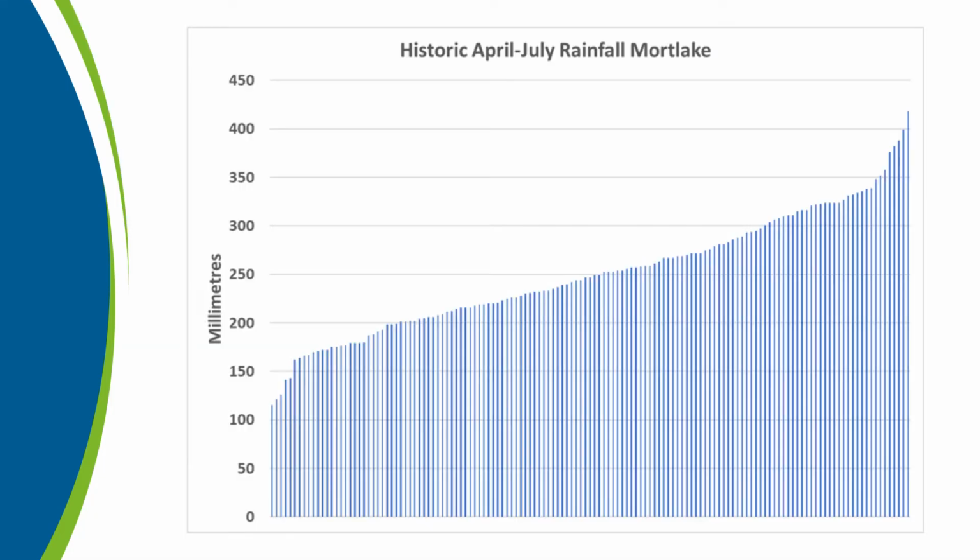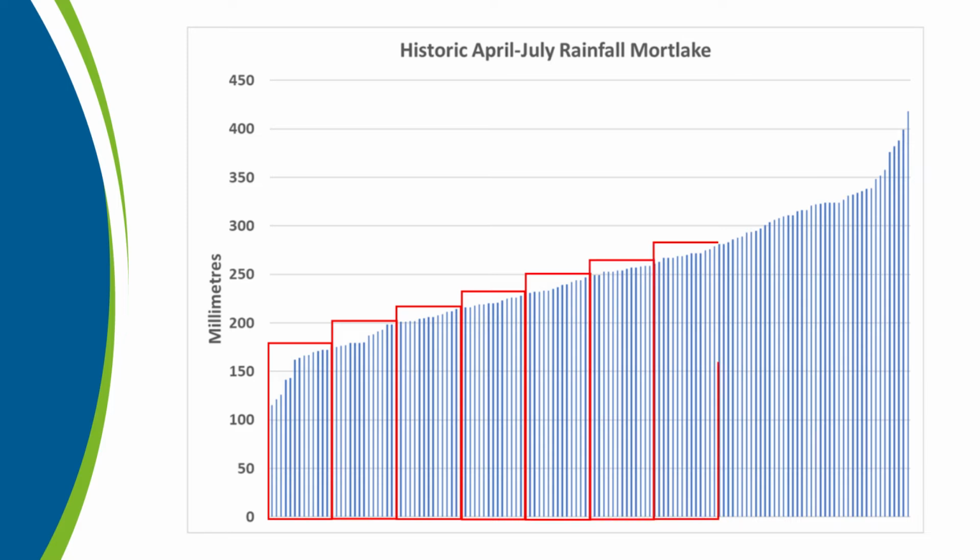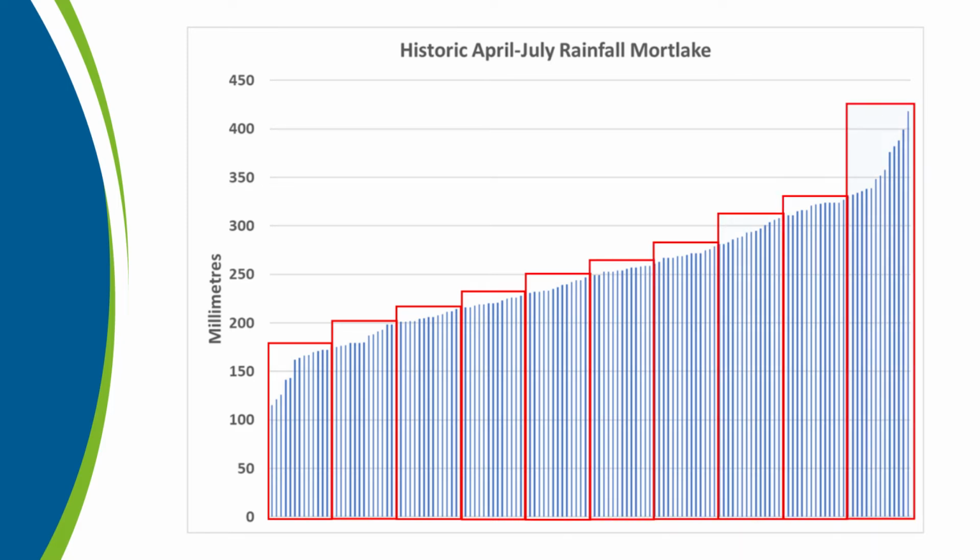Knowing where your season to date fits historically is an important factor in truthing how wet or dry it actually is. The concept of a decile distribution is commonly used to describe past rainfall, and decile means divided into 10. If we take that same ranked rainfall for Mortlake and divide it into 10 equal portions, we get 10 ranges, each with an upper and lower value. By definition, these are labelled decile 1 to 10, with decile 1 being the lowest 10% of rainfall records and decile 10 being the top 10%.